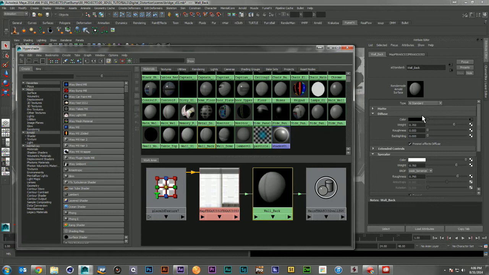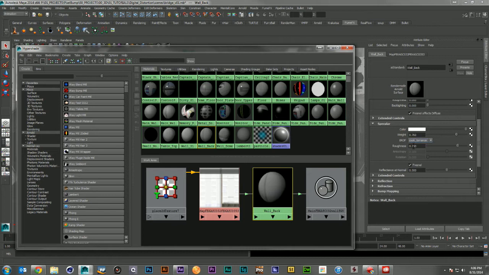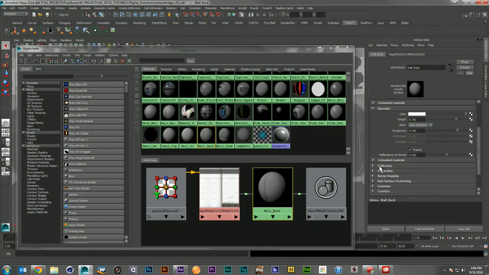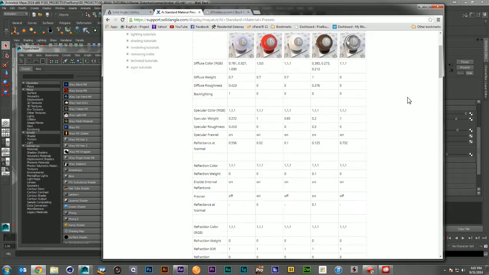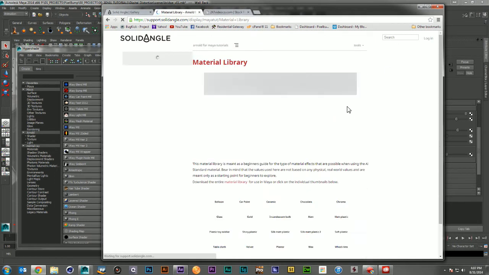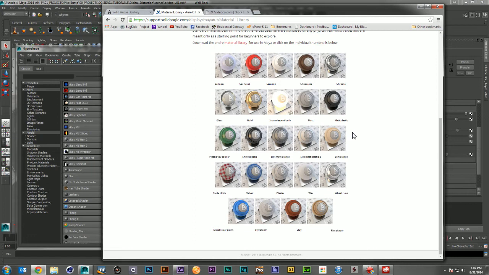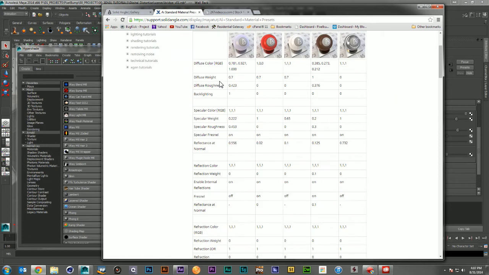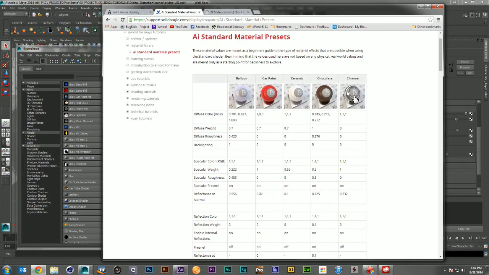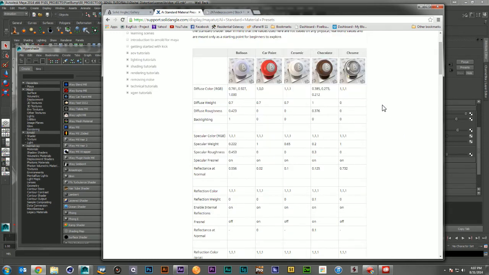And then I came over and, working with Arnold for the first time, I just set some specular. I knew I wanted some specular highlights. I thought that maybe I'd want some reflection. It looked really bad. Arnold has its own way of behaving, and fortunately, Solid Angle has done a really nice job of giving you a preset material library for Maya that you can download and use in your scene. But what they've also done is given you a quick overview of how these materials are made. So if you want to make a chrome material, here are the general settings that are going to work best in their opinion, and then you can tweak from there.